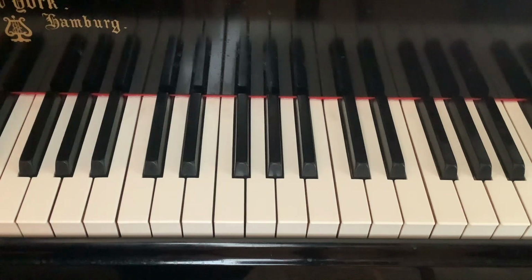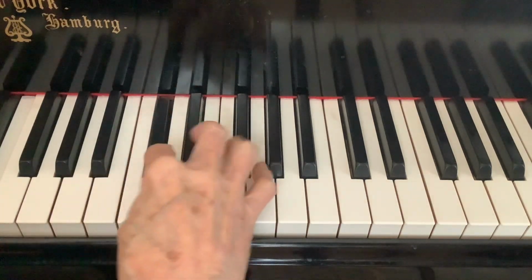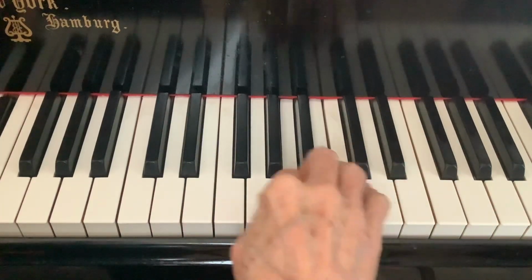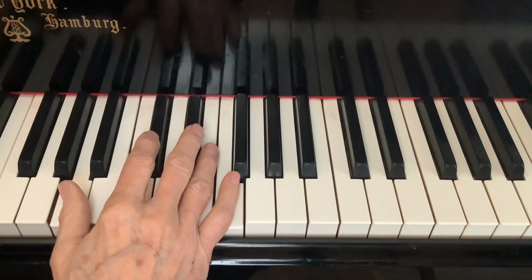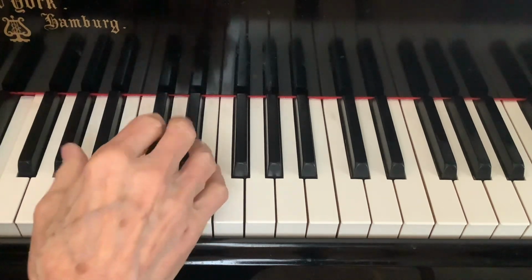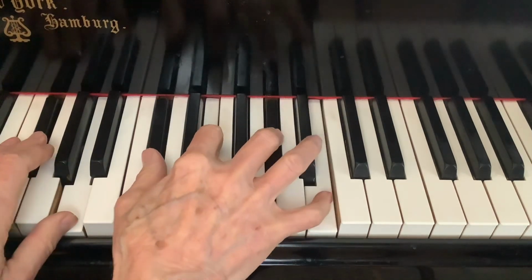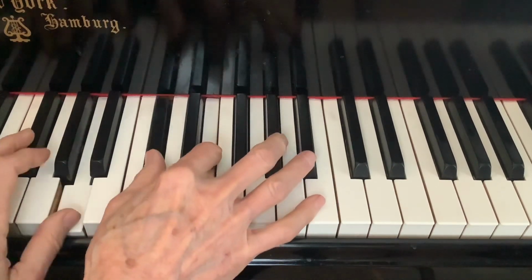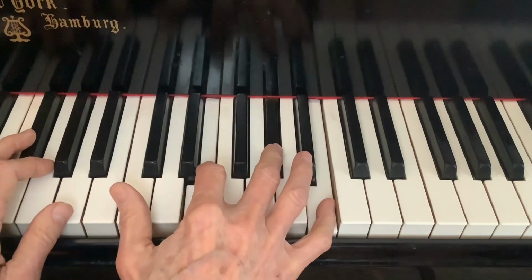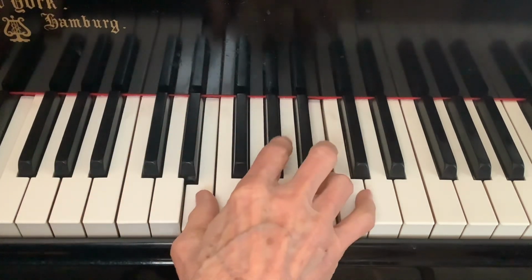All right, the next one's a lot of fun. It uses a combination of triads and scales. 1, 2, 3, 4. All right, as we go up this line, what I'm doing here is outlining some of the triads in an F sharp minor 11th chord, which contains an A major, a C sharp minor, and an E major, but I'm only using the A major part and the E major part.